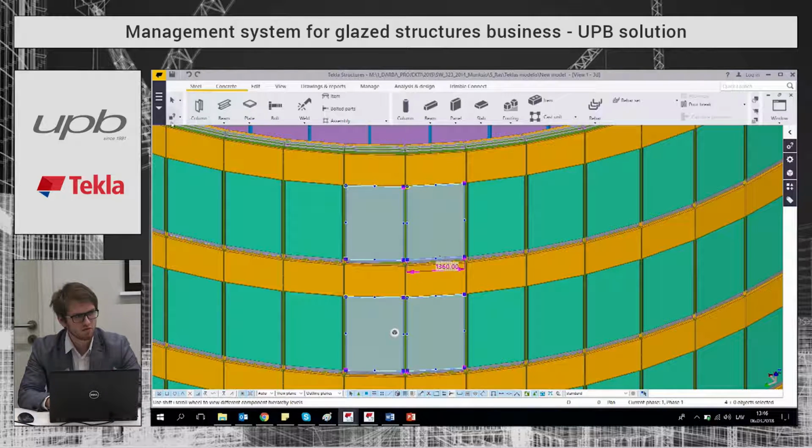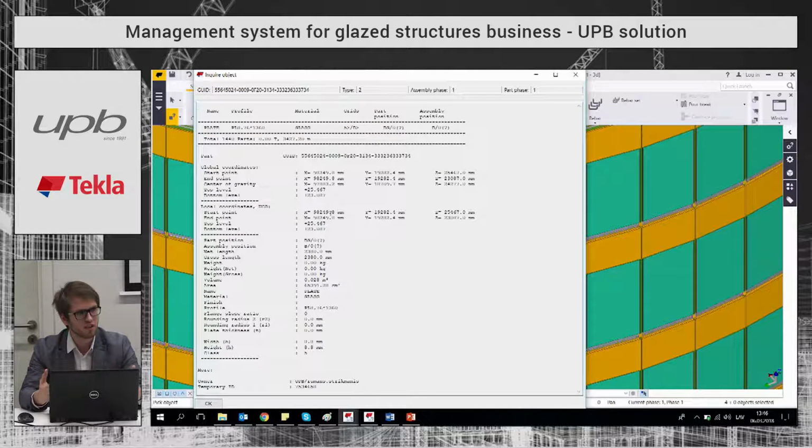You filter elements in the model which you want to select, and you can get whichever information you need from those elements. For example, when you inquire the element, you get information about it.